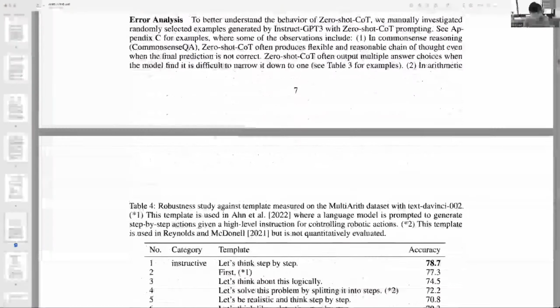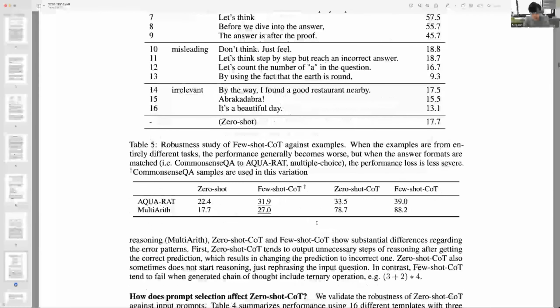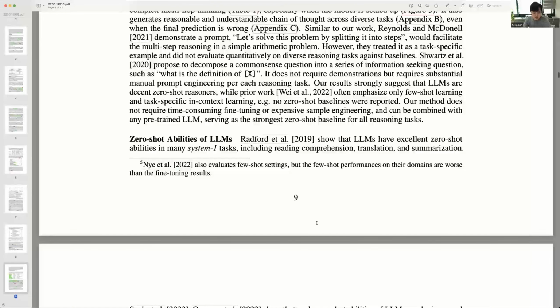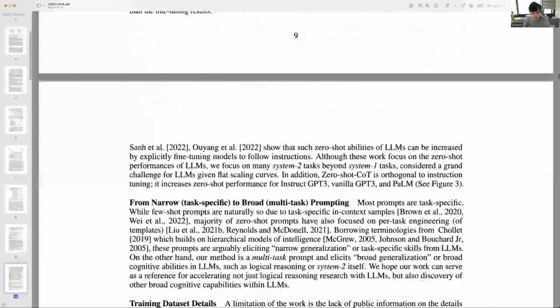Okay, so I think that's it for this paper. That was very quick, but I think the takeaway is really important. The takeaway is that language models indeed seem to have some ability locked inside, and the important thing is that we need to have some sort of good prompting or other ways to unlock that ability. And one of the really core abilities of language models is its ability to generate explanations.